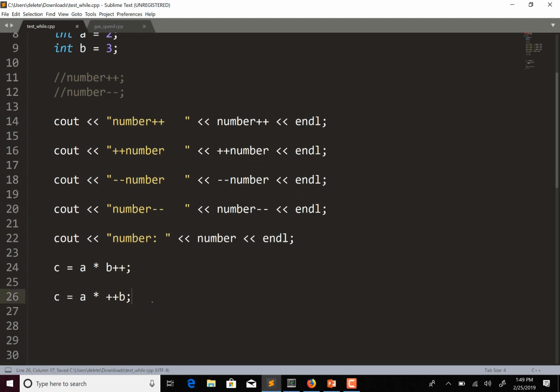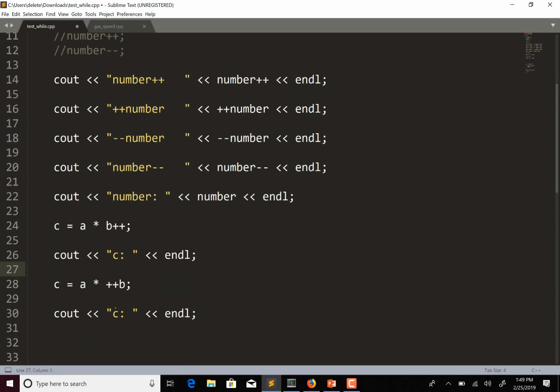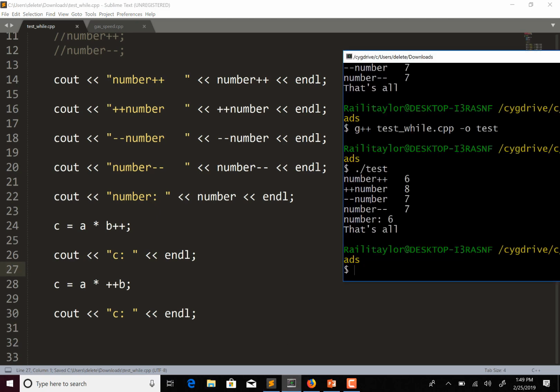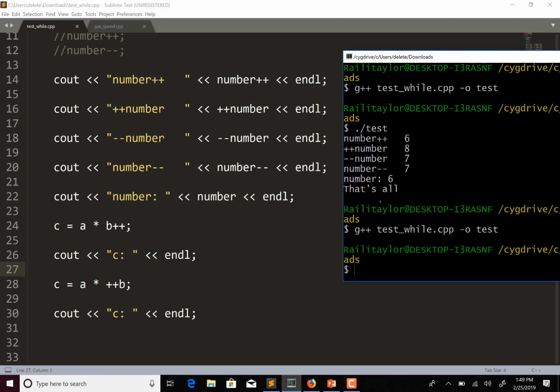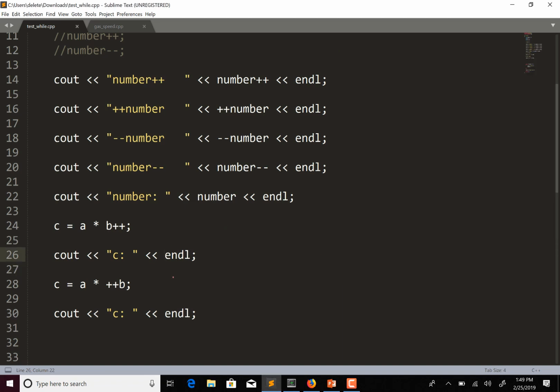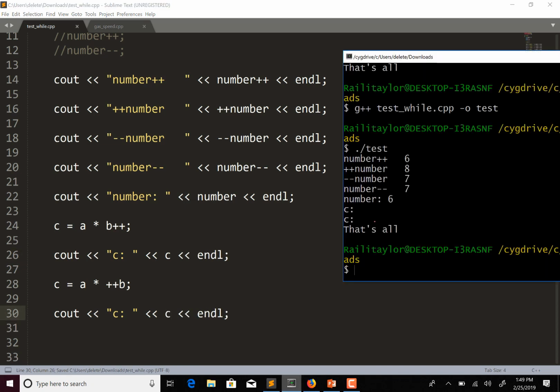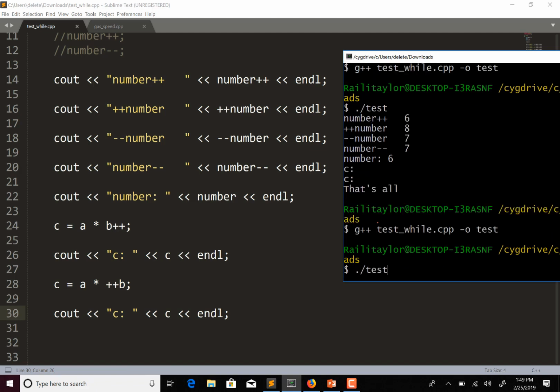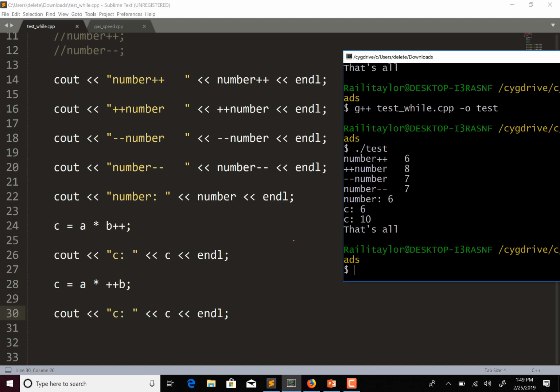So let's cout these as well. So cout C. All right, let's go back to here. Oh, and I guess it would help to print out the value too. Okay, so let's look at this. We had A multiplied by B, and it's going to increment B after it does the math.